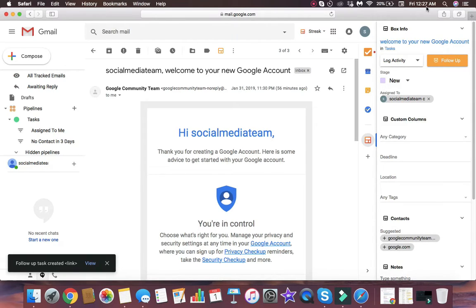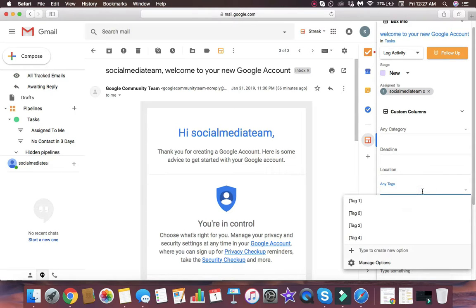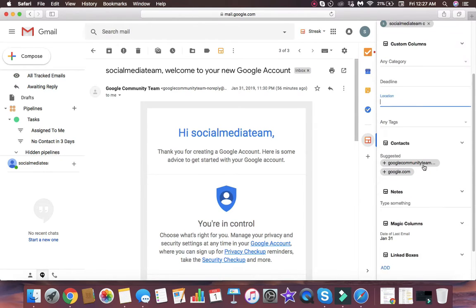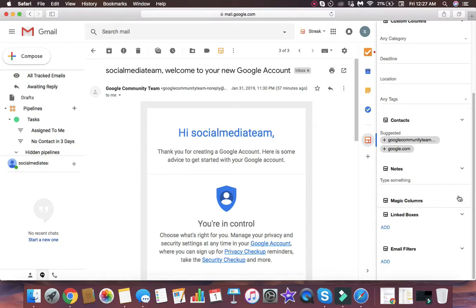Right now it's 12:27 a.m., so I've got 7 hours for this example task, right? Yes, that's it. Any tags, I really don't do anything with that. It's not really too important right now.